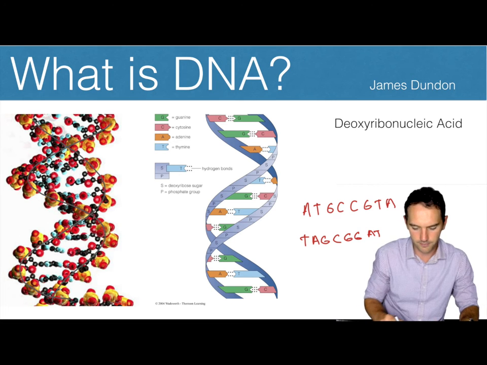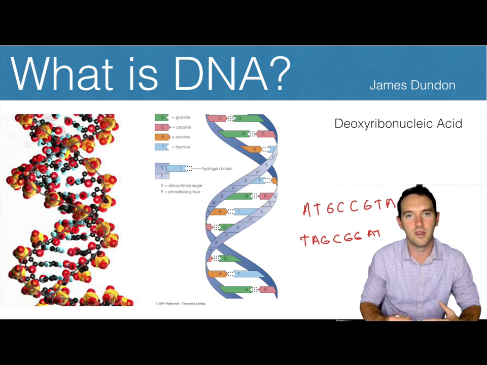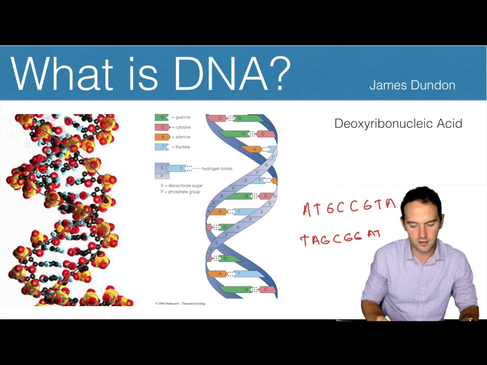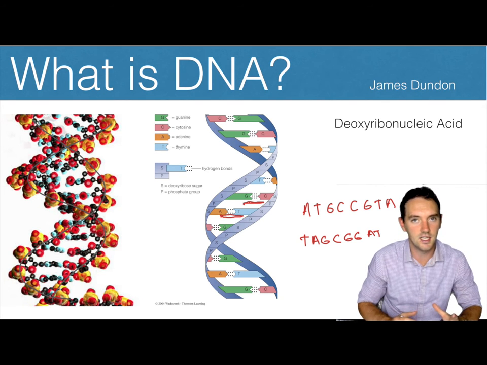Okay? So just to recap, we have this two strands, double strand, twisted with these bases joining in the middle. And you might notice that only two letters pair with each other. A and T pair with each other, and G and C pair with each other. You'll never see a G and a T or an A and a C, for example, pairing together. It's always G and C and A and T. Okay, and this, by being double-stranded, actually helps with the stability of that molecule so it doesn't break down. And obviously, with how important we know it is, it's very important that it doesn't break down.